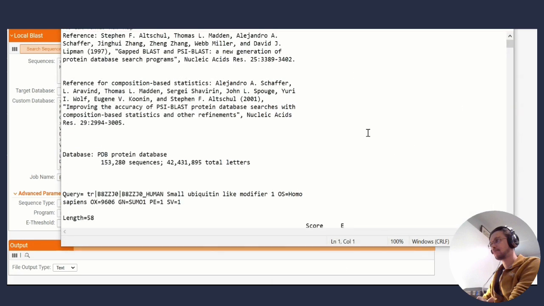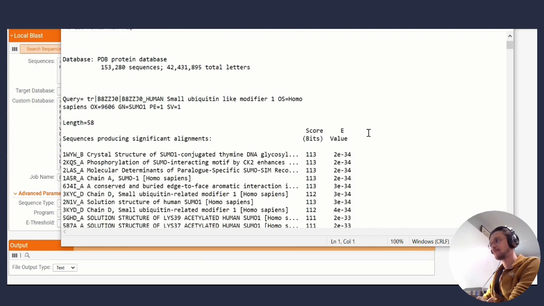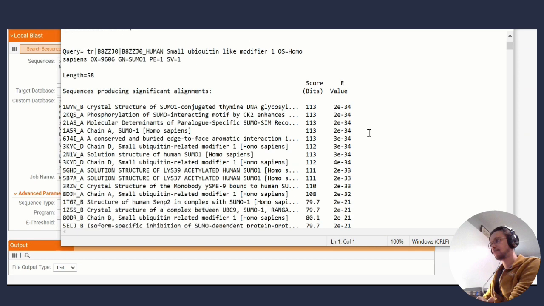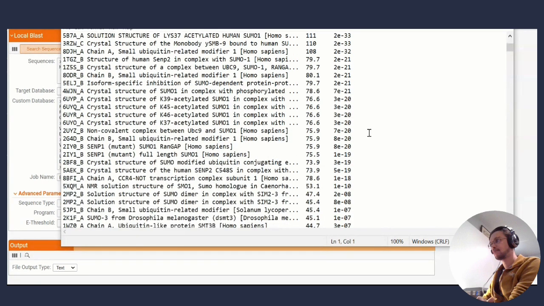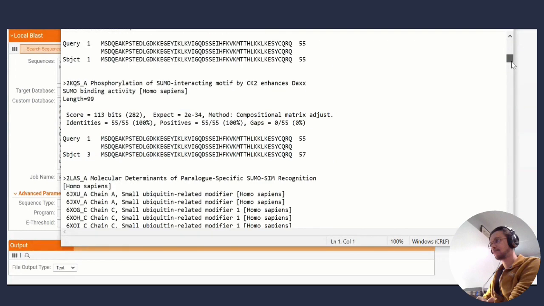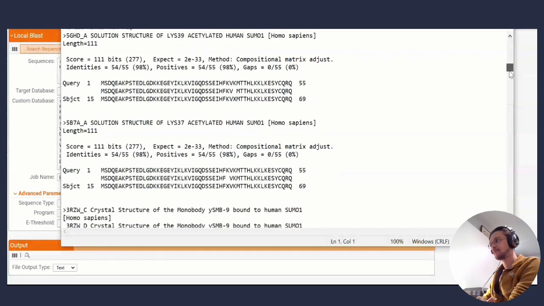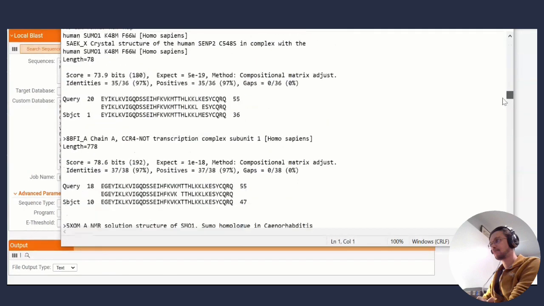We have the references listed above, and then as we slowly scroll down, you can look at our query sequence that was used along with any other sequences producing significant alignments. And as you can see in the very right hand column, the low E numbers indicate high significance. As I scroll down, you can see matching between our query sequence versus all of those indicodant sequences that were used in the local database.